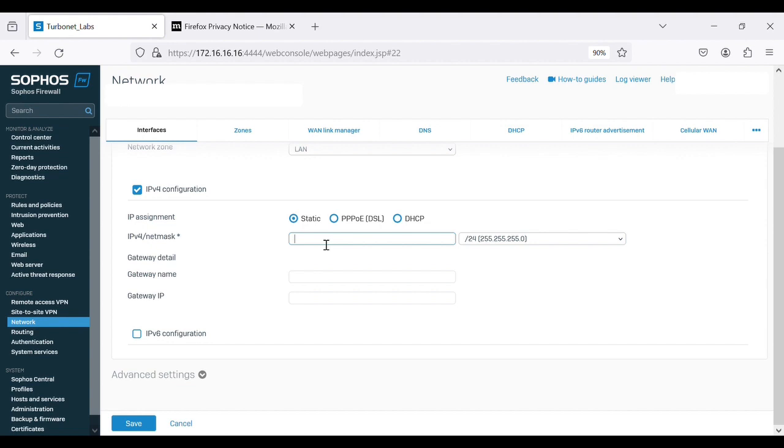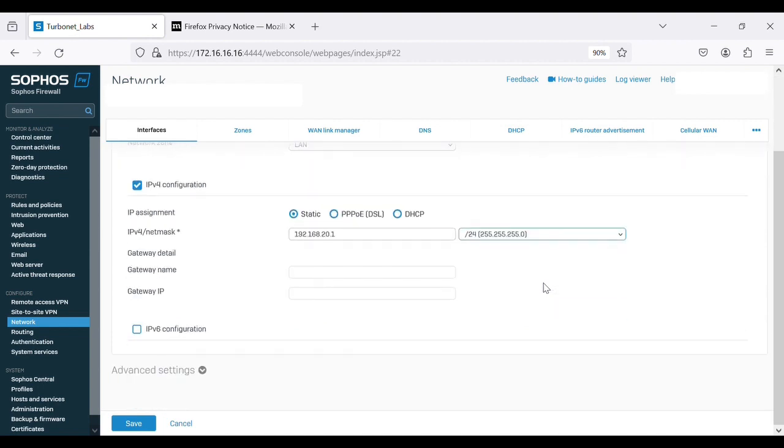So go ahead, 192.168.20.1. Users in finance will have a 20.0 network. Here we want to make sure we're giving out all the 254 addresses.